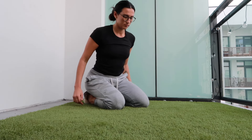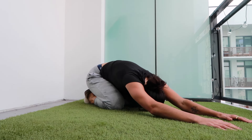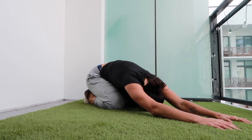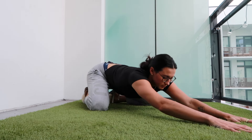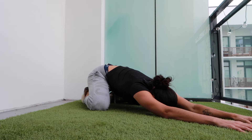The fourth stretch is child's pose. It's a great stretch for your low back and it also facilitates diaphragmatic breathing, because in this position gravity pulls your belly down. When you inhale you'll feel your belly go towards the ground, and when you exhale it naturally rises, further promoting pelvic floor relaxation through breathing while also getting a nice low back stretch. You can do this with your knees together to feel it more in your back, or with your toes touching and knees wide to feel it more in your hips.